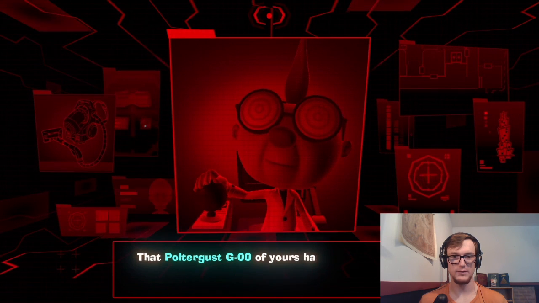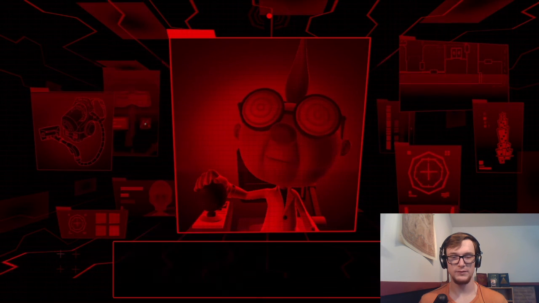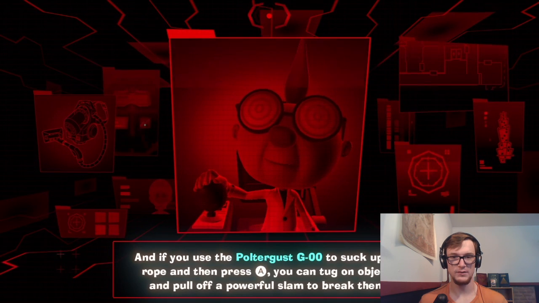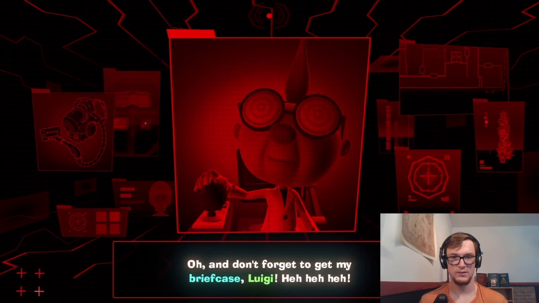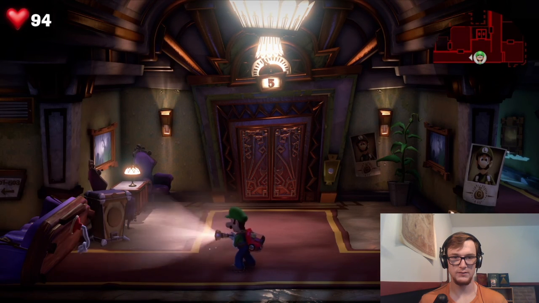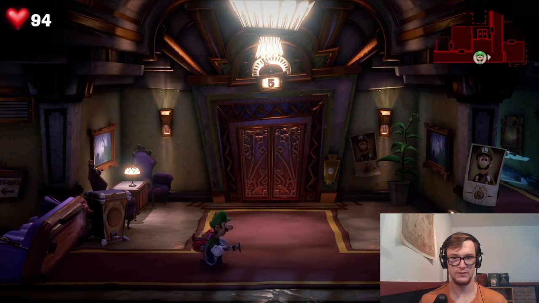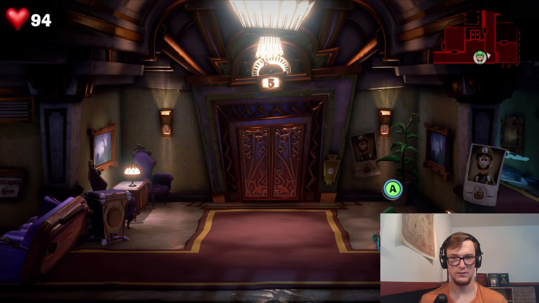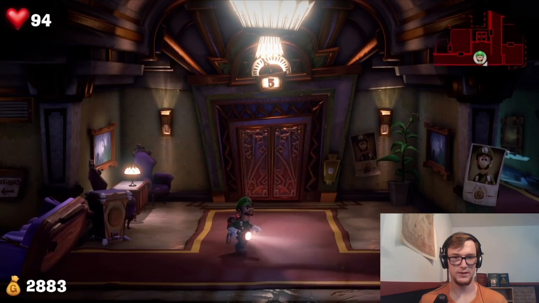Just remember something important. The poltergeist G100, or goo, it'll work as a weapon. The suction shot? Okay, so Y for the suction shot? And then I can suck in that rope and pull things. Is that just not strong enough, I guess? Looks like it. Looks like over there is something too heavy to pull.